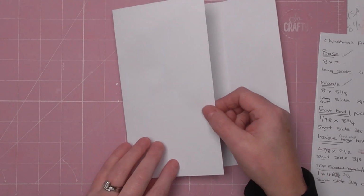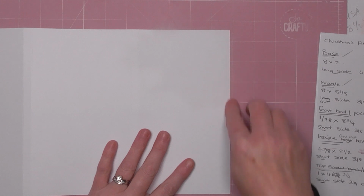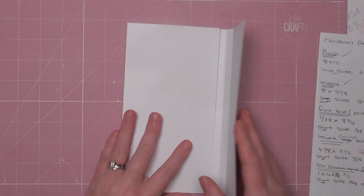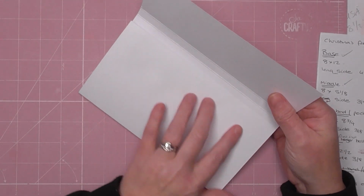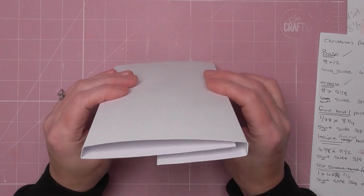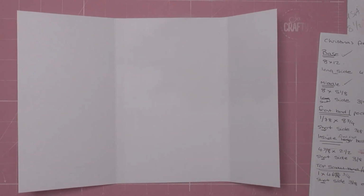Now this bottom piece here, you want to put it back in your trimmer and just take off between 1/8 and 1/4 inch. Just so that when it closes like so, you've got a gap so it's not catching on the score there, so it folds nicely. Okay, like so. Alright, so that's where I got up to before I was interrupted.